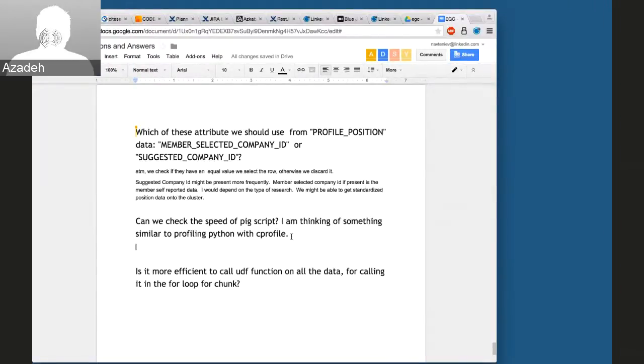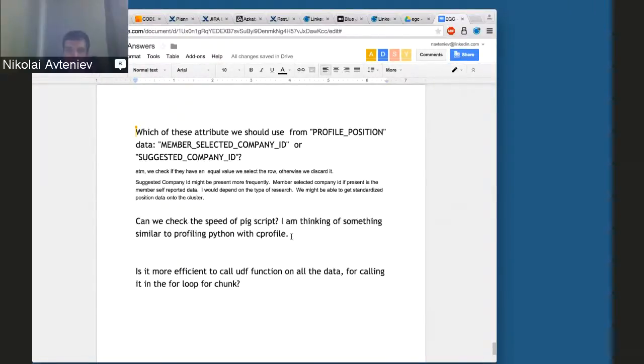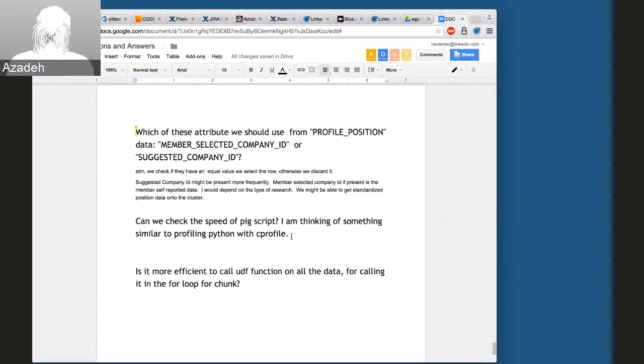That's primarily a hunch. Okay, so is it the case that maybe members pick some IDs, and the suggested company ID is basically going to be similar to the ID that existed in the company data?